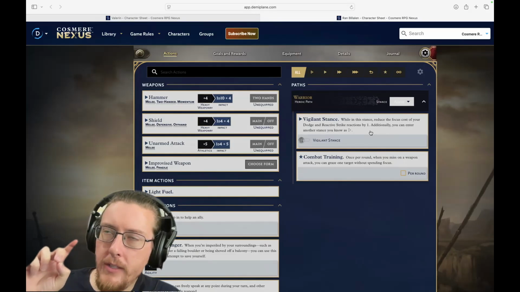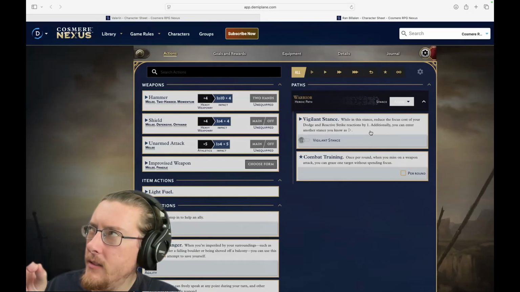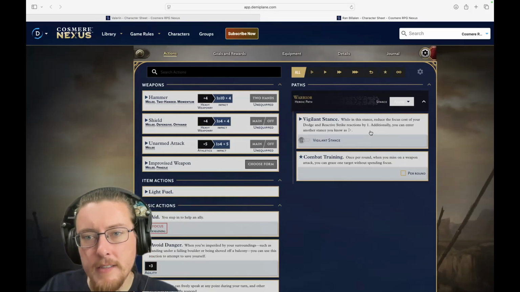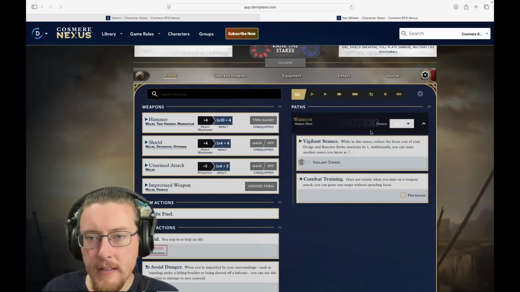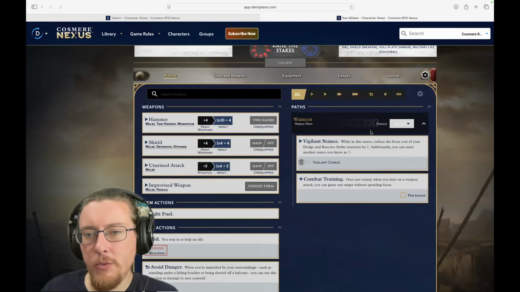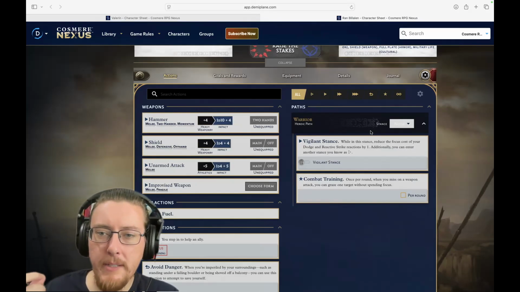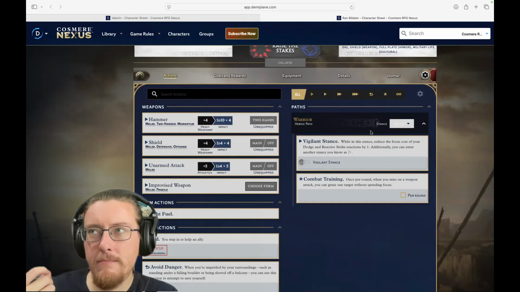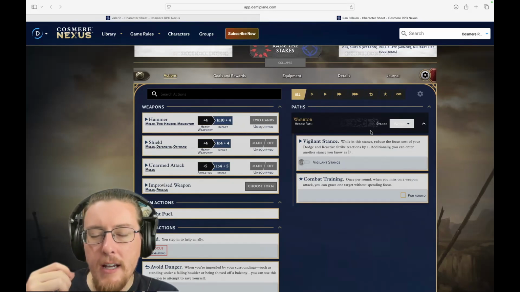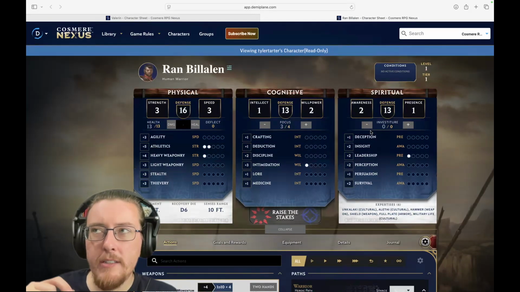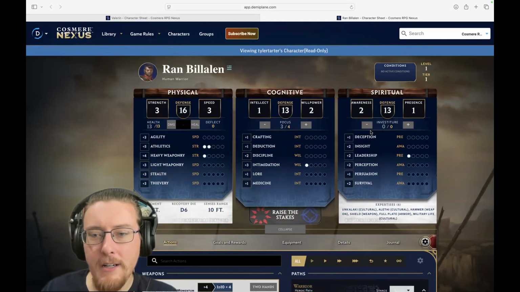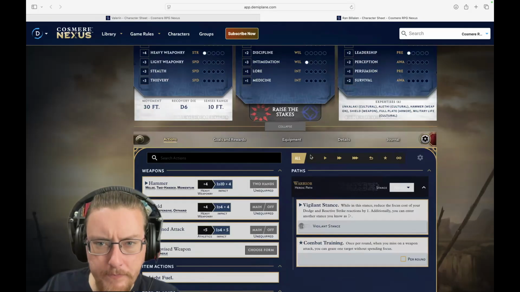If you go over to Invested in the Cosmere, I'm sure there's some YouTube video that talks about reactive strike. You get to use your reaction, but you have to spend focus to do it so that it's not every single time somebody moves away from you, or you move away from somebody, they get a free hit on you. That really inhibits the fun of combat. This reduces that focus cost, which means that Tyler's character, Ran, is going to be able to use more focus during the combat. That's such a great choice for him.